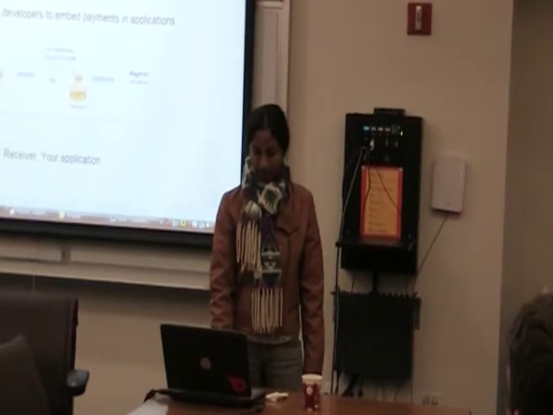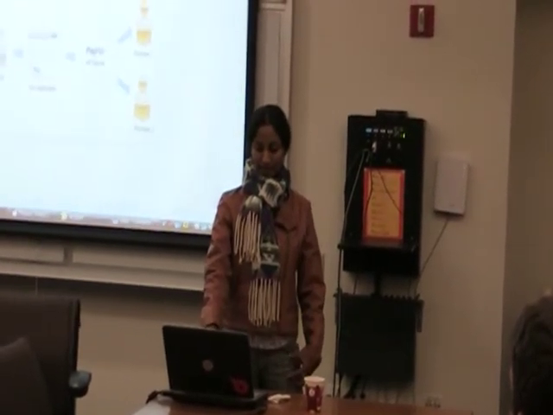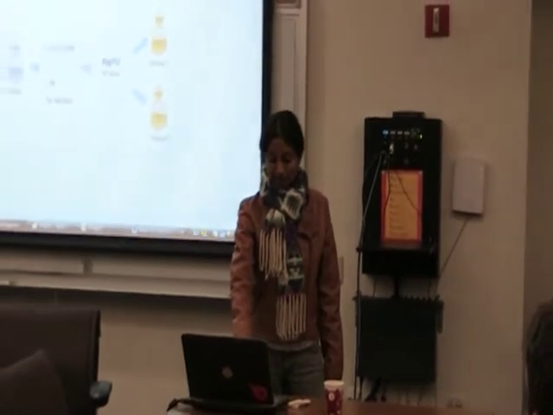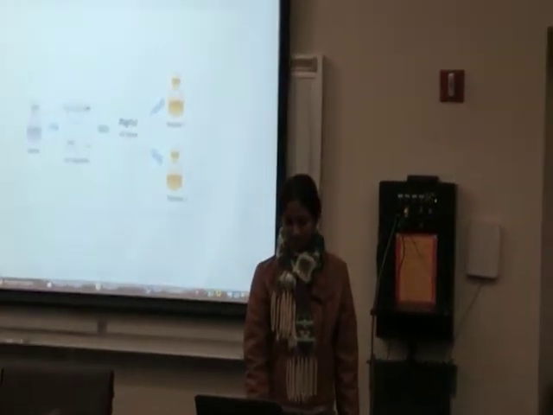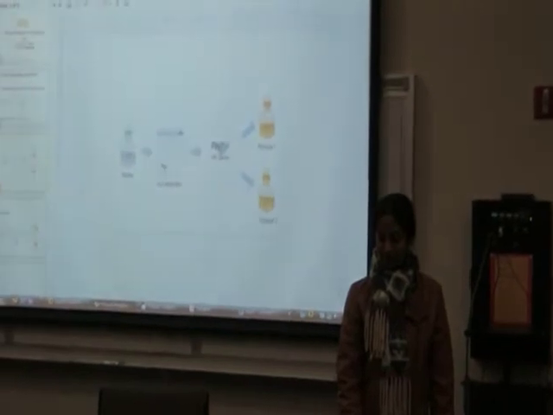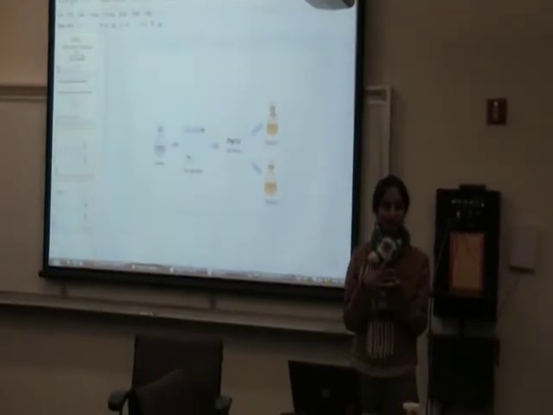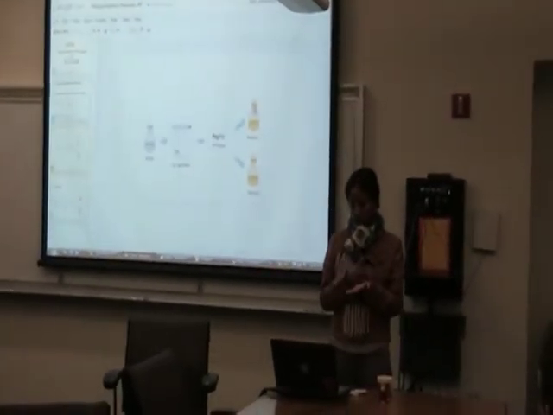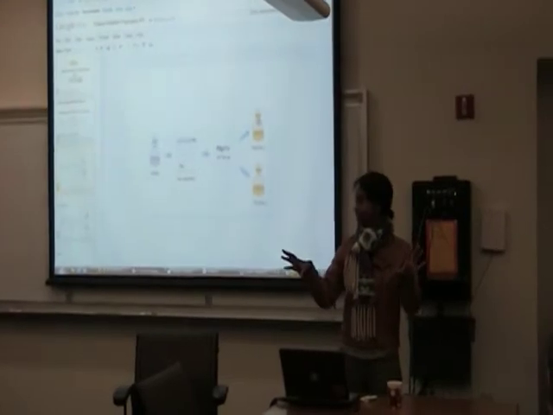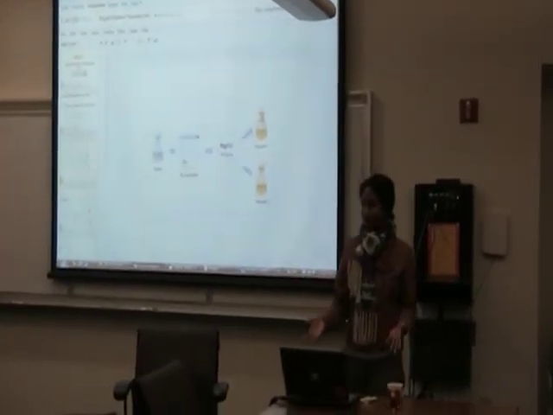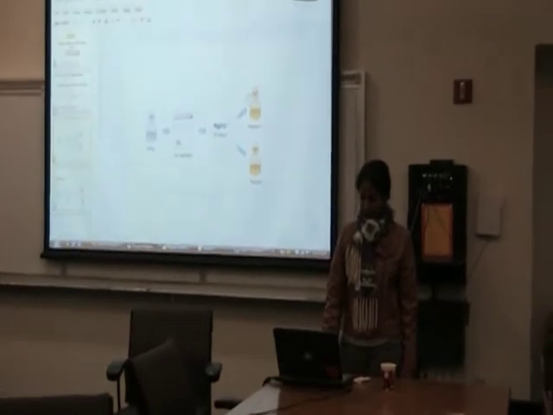That's one scenario. The new scenario is where there is a sender who is sending the money, and your application is sending money to a group of people. It's called parallel pay. The application makes a PayPal call, and you can pay from 2 to 6 people maximum; you can split it, so it's called split payment or parallel payment. You can pay from one sender to 6 people simultaneously. Earlier it was not available. So this is called parallel pay, right?